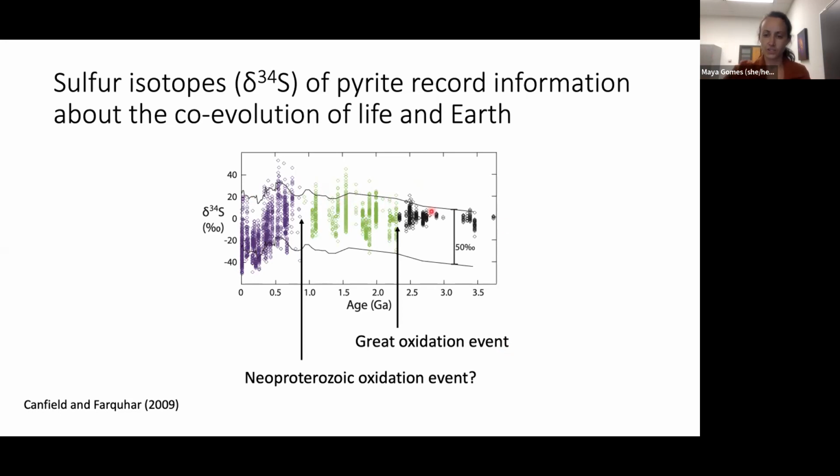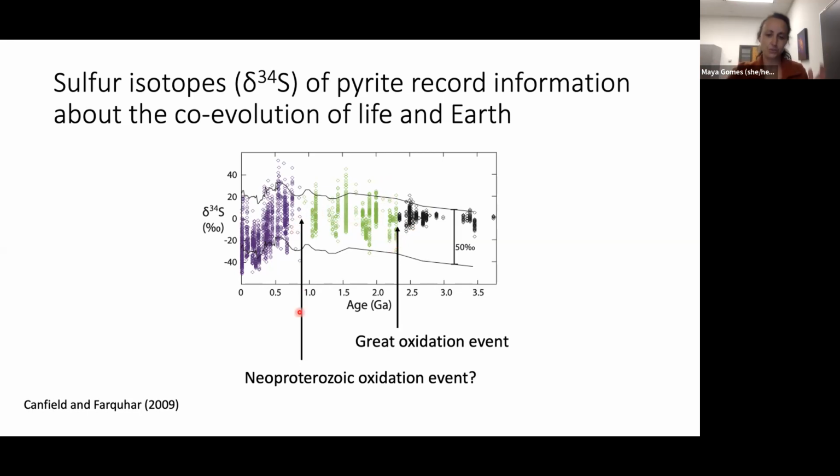Prior to the Great Oxidation Event, the range was very, very low, likely because the marine sulfate levels were low. But then once oxygen rose in our atmosphere and there were significant rates of oxidative pyrite weathering on land, marine sulfate levels increased. And so you're able to preserve a larger range of sulfur isotope compositions of pyrite. And we'll talk about why that is later, but I just want to explain this first.